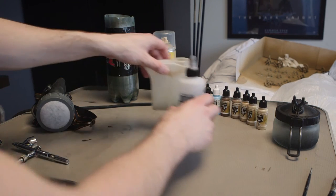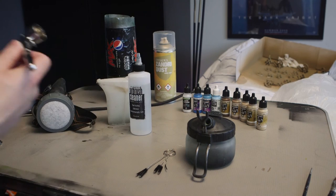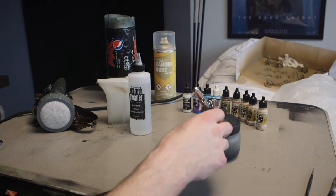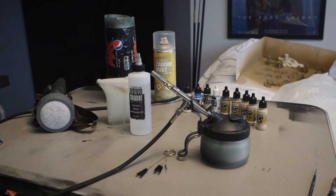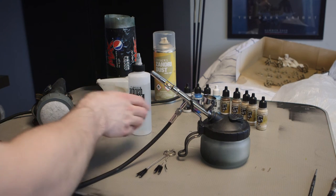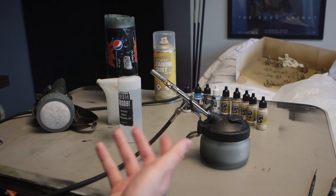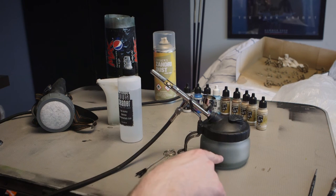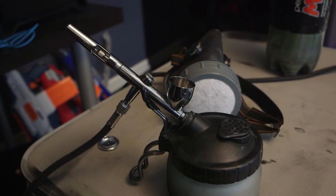This thing here is also for cleaning your airbrush, and once you've finished airbrushing you can sit the airbrush in it like this so you've got somewhere to keep it without it getting damaged. When you're using the cleaning medium, you don't want to pump it through the airbrush into the air because it's quite toxic. Use this as a filter on top — it means all the medium goes into here and filters out, so you're not inhaling dangerous fumes. So it has a dual purpose: cleaning and holding your airbrush.